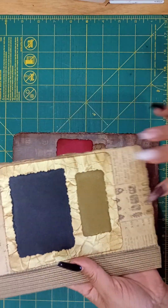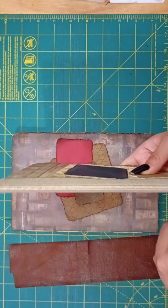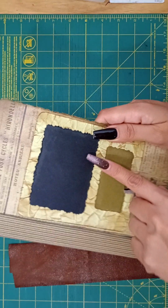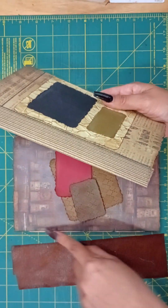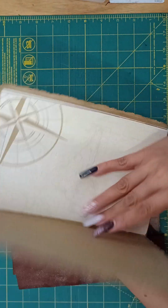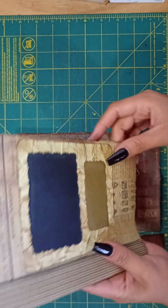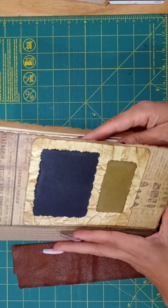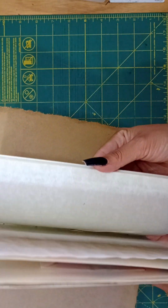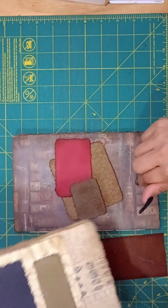And this is cardstock. It has fabric on the outside. It's a hidden spine, so the spine is covered. So that's what we're going to be doing today, is putting on the book plate, which is this, and the fabric spine, and that kind of gives the cardstock some integrity. So as it opens and closes, this weak point in the fold of the cardstock won't rip. It has strength there. So this is what it looks like inside. It is 20 pages, so 40 front and back. And, oh, I got to do the corners on those. We'll get to that. So I'm going to finish this one.